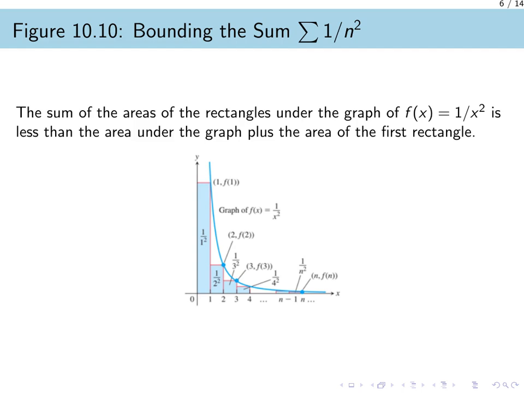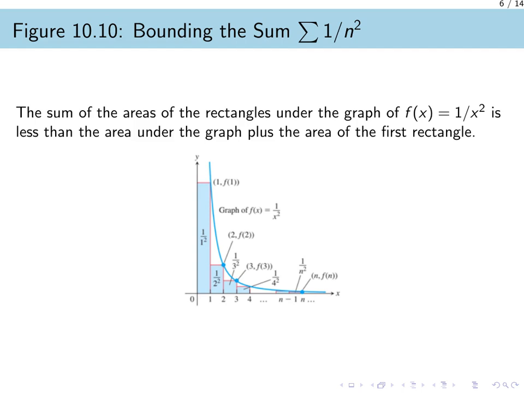This figure provides the key visual insight for a powerful method called the integral test. Here, we are testing the convergence of the series whose terms are 1 over n squared. The smooth, red curve is the graph of the related continuous function, f of x equals 1 over x squared. The terms of our series, a sub n, are simply the value of this function at each positive integer n.